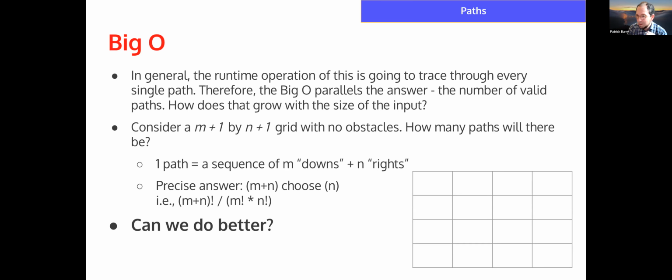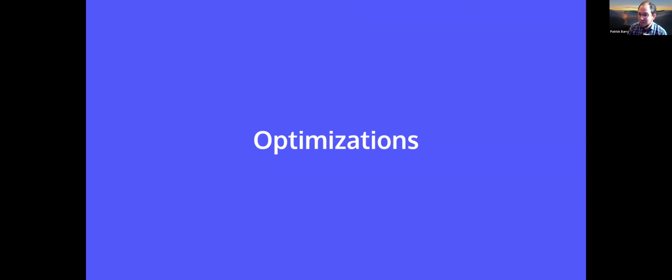Now, you may be noticing that a lot of these algorithms have some pretty poor complexities. So now we're going to talk about how we can do recursion in a smart way to not have nearly as many downsides in performance.